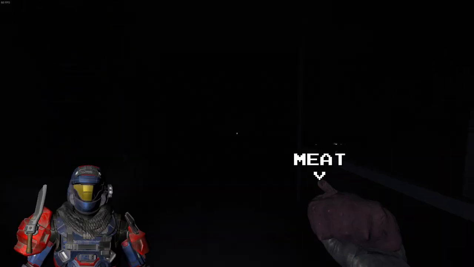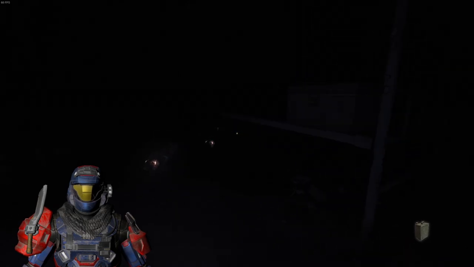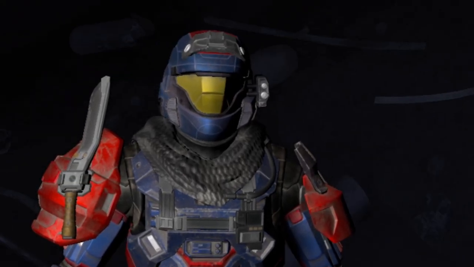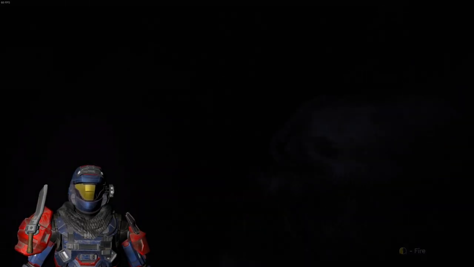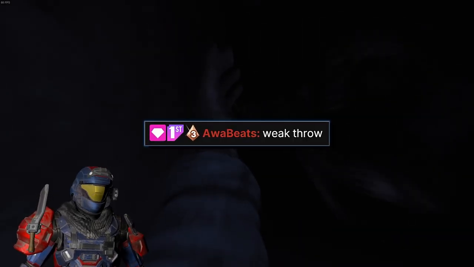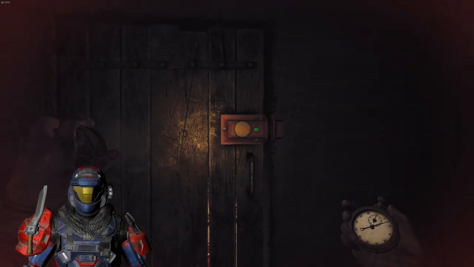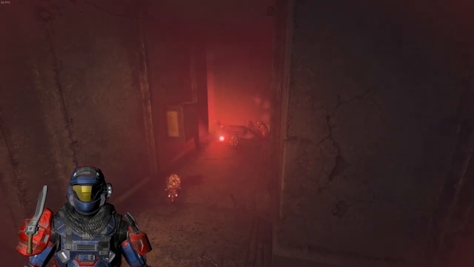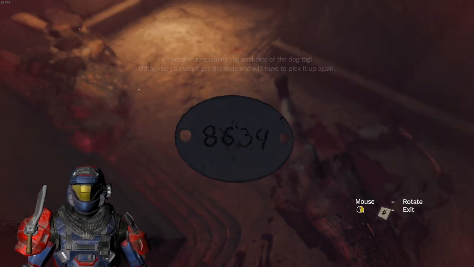I got bad news, chat. Here. Toss meat into corner. What? Did you guys see that? That was very strange. God damn it! Weak throw? We will unlock this door in case we survive. It did make them scatter.